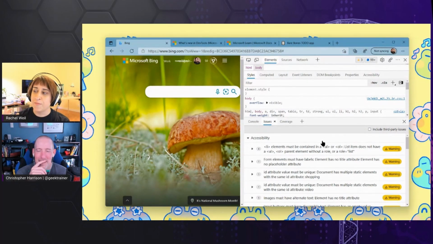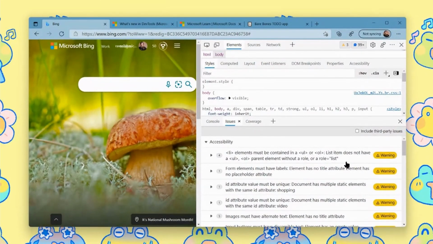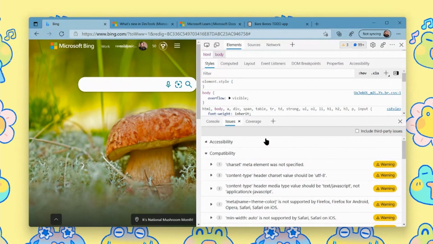And so one thing that we've done in Edge DevTools is we've integrated WebHint, which is an open source engine that collects best practices from places like Axe, MDN, and then surfaces them into DevTools. What's cool about this is you can see it's already rendered here. It's running continuously on the page. So instead of having to generate a report at the end of the development cycle, you can just have this open and have it continually analyzing your page.